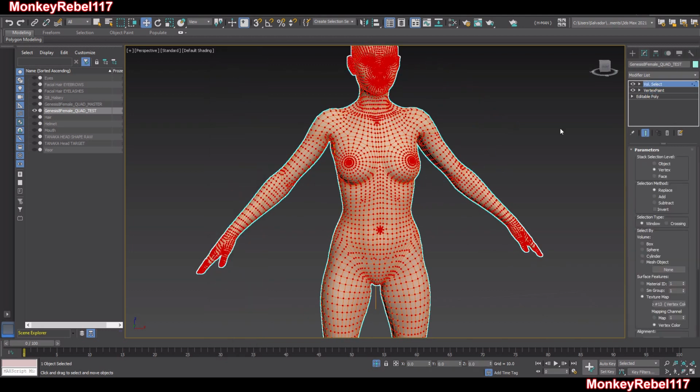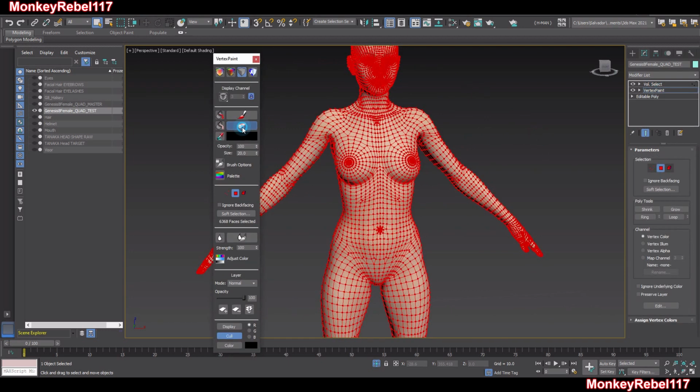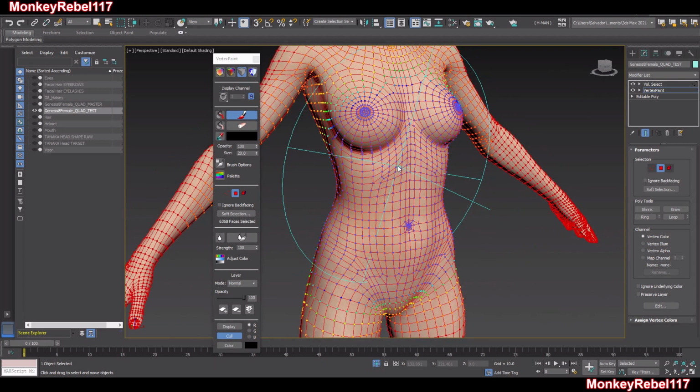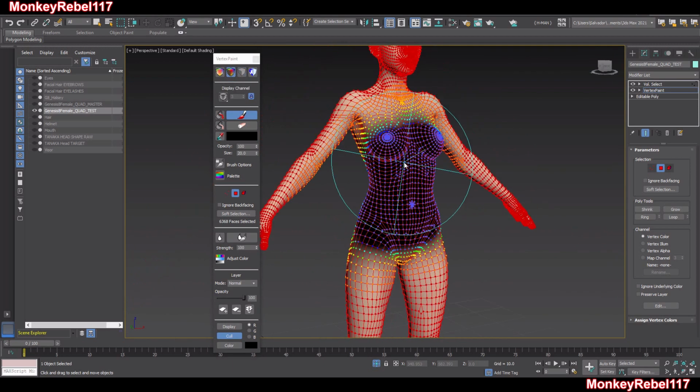So I'll just select, oops, select this, select it all, hit the delete. Hopefully that'll fix it. And there we go. It's just not showing the color for some reason. That's weird. There we go. I fixed it. All right.